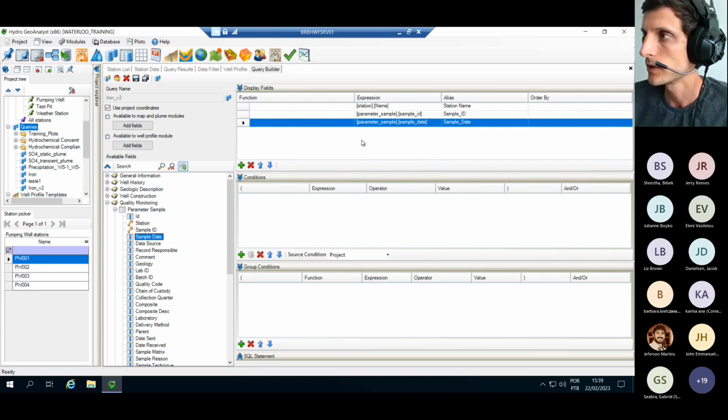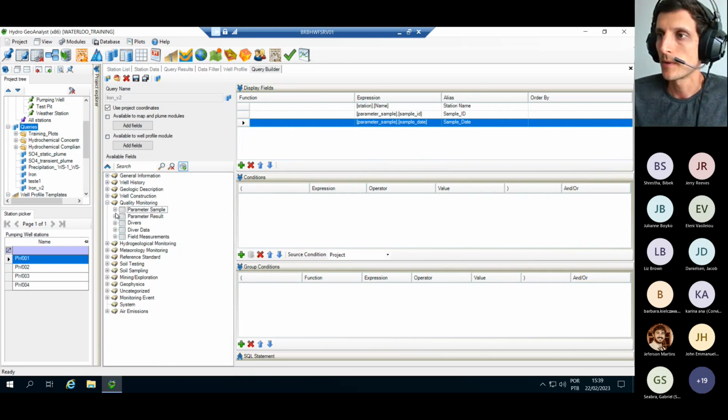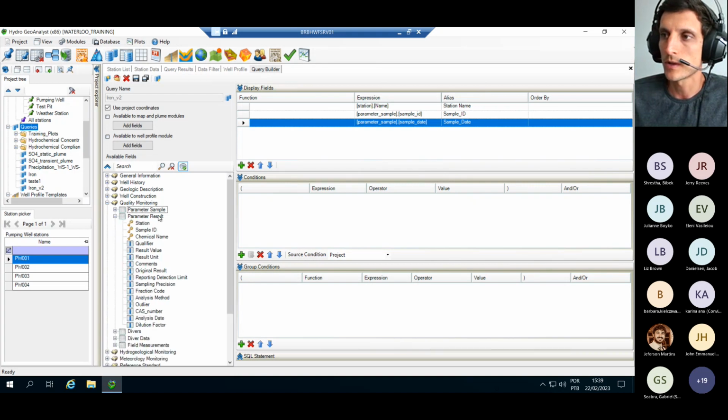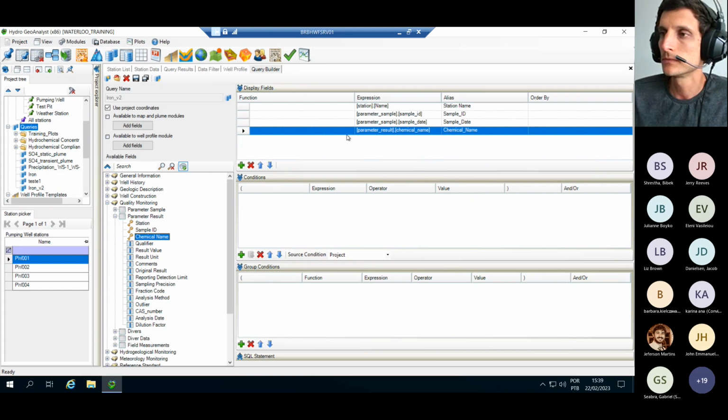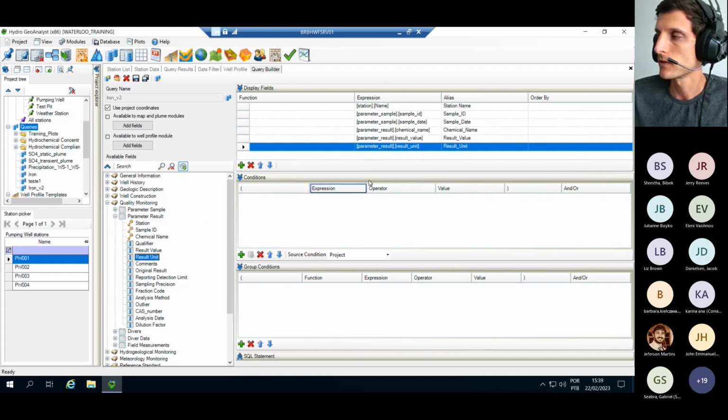I want to see the sample date to know on what date that result was collected. And now I go to the parameter results because this is where the results are. I'm going to have the chemical name here, and I also want to see the result value and the result unit. So these will be the columns of the table that we are going to create.